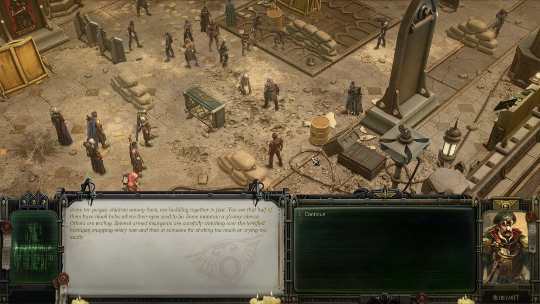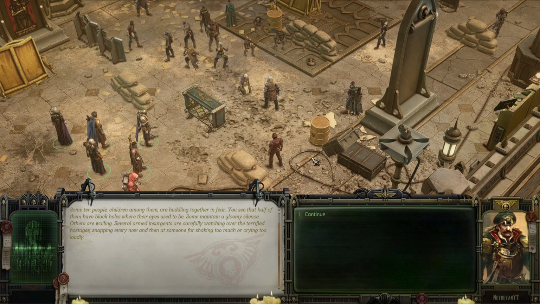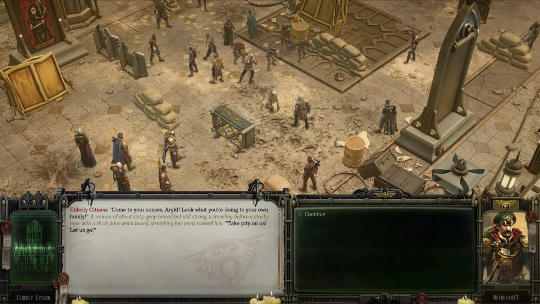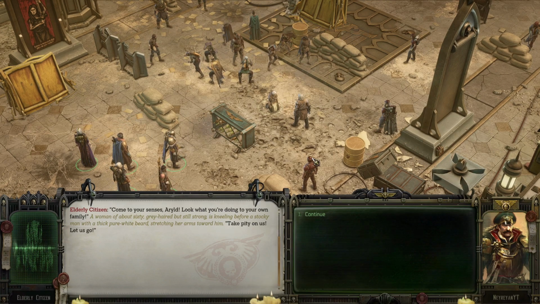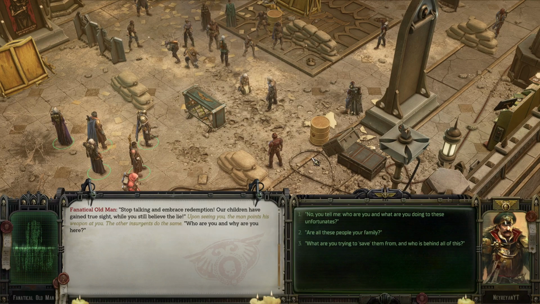Some 10 people, children with them, are huddling together in fear. All of them have black holes where their eyes used to be. They maintain a gloomy silence, otherwise wailing. Several army surgeons are carefully watching over the terrified hostages. Come to your senses, Arild. Look what you are doing to your own family. A woman of about 60, gray hair, but still strong, is kneeling before a stocky man with a thick, pure white beard, stretching her arms towards him. Take pity on us. Let us go. Fanatical old man. You will not gain sight while you still believe the lie.